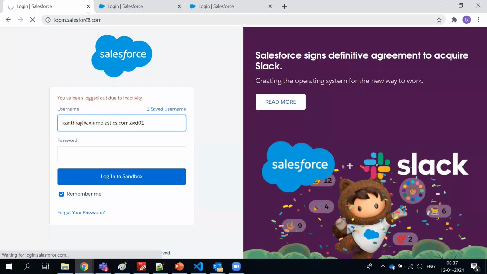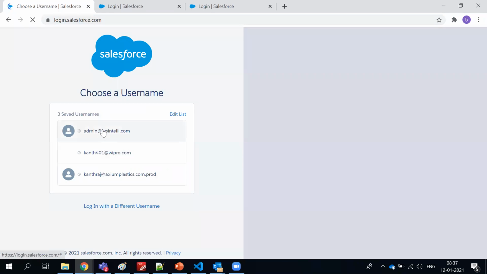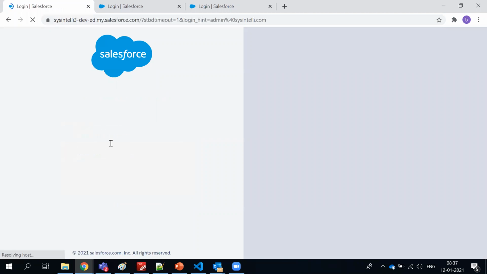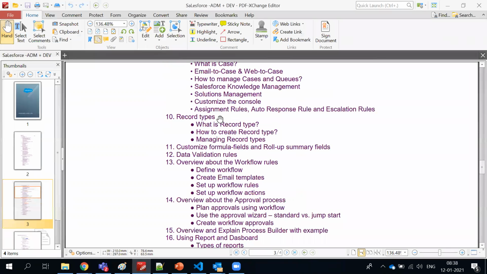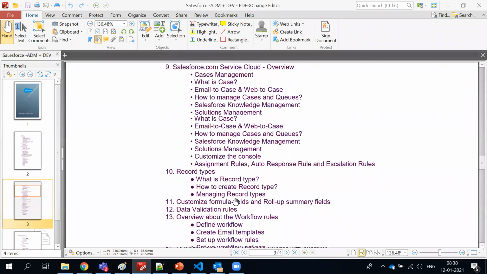So I go to login.salesforce and choose system admin, with the training password. You're able to see my screen, right? Yeah. So look at this, I think we are on to the 14th chapter for them.